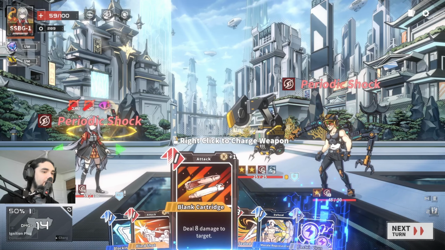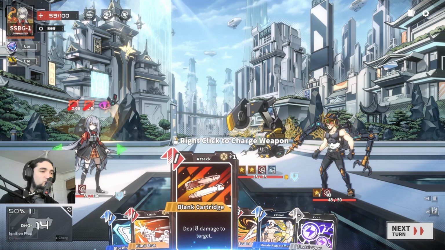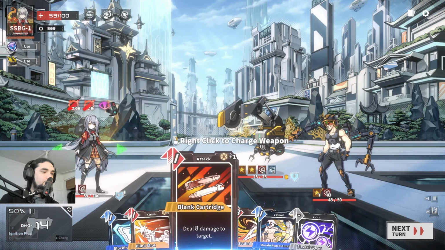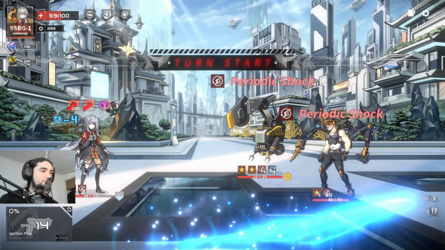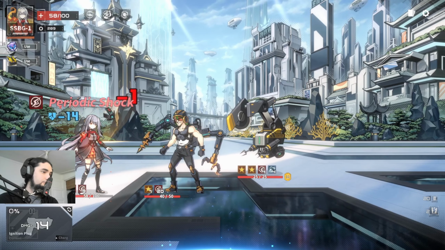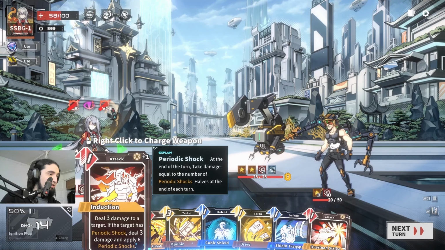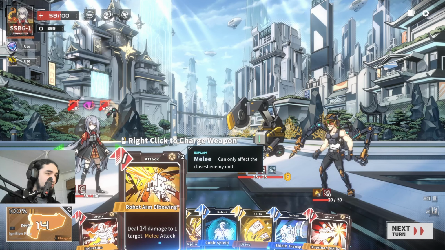Let's do this. Viruses, when you draw this card, again, 2 periodic shock, unplayable. Ooh, I don't like that. Damn. Deals 3 damage to a target if the target has periodic shock, deals 3 damage and apply 6 periodic shock, okay.